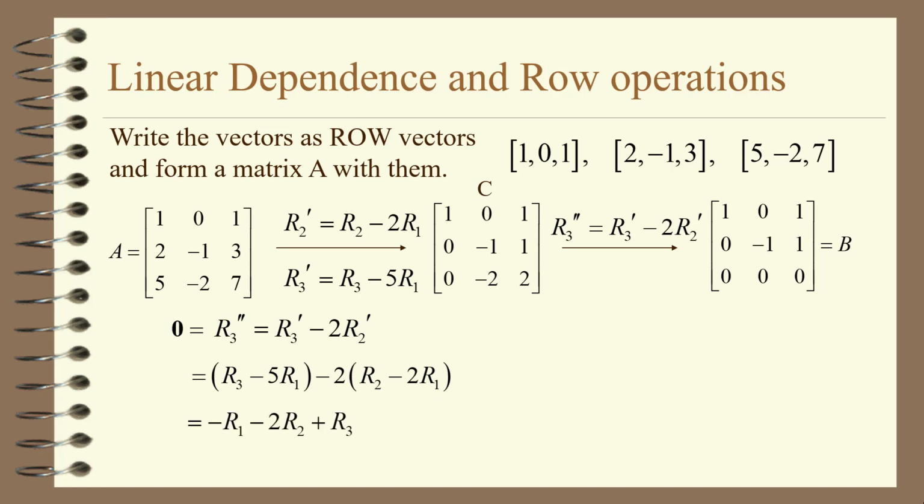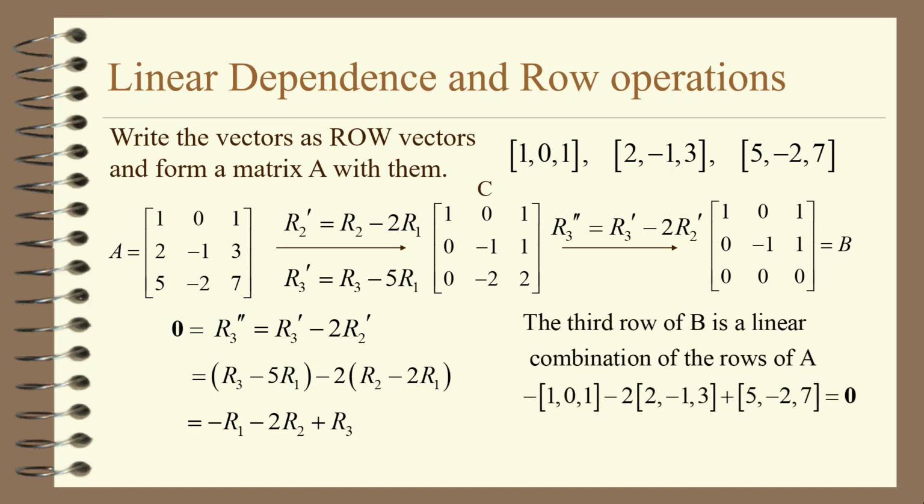And that means that 0 is a linear combination of the rows of A. So the third row of B is some linear combination of the rows of A. That means then that at least the third row is linearly dependent upon the rows of A. And you can reverse this too, by the way, because remember, all row operations are reversible. So you can repeat this process to show that any row of A is some linear combination of the rows of B. It's just that the third row of B doesn't matter because it's a 0 vector in that linear combination.